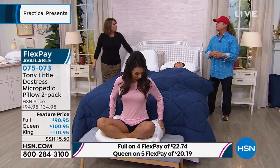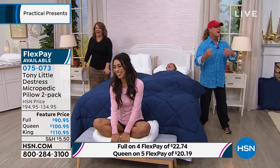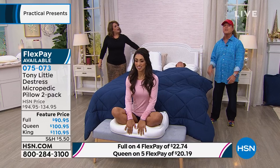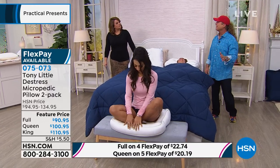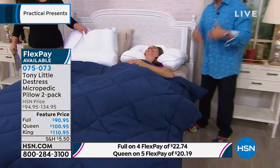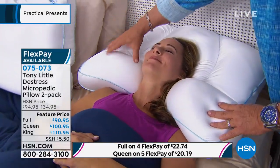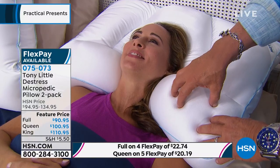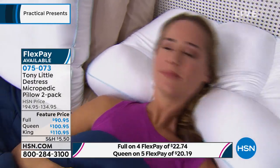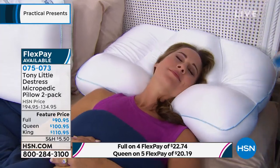I put cream on my face every night — I'm an anti-aging guy — but I can do all that as much as I want, and if I don't sleep, it's not going to do a thing. Your sleep is how you rebuild your body. So come in here and understand this: this is a set of kings. This is Micropedic. There are over 95 million air-infused cushions in each one of these chambers. The chambers are a patented system. Anywhere she moves her head, she doesn't have to fluff it — it customizes to her body movement and never gets hot.